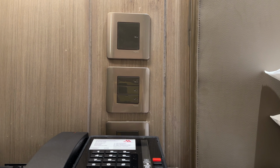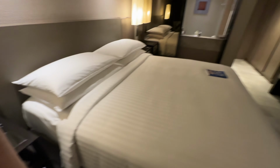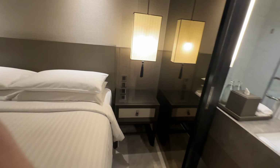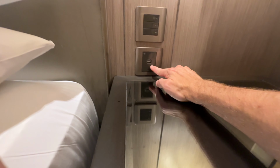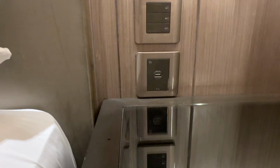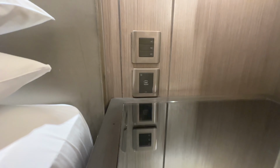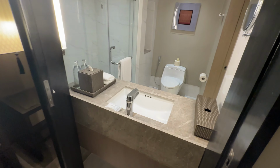I stayed at the St. Regis last night, and I was a little miffed that they didn't have a nighttime lights button. I mean, maybe they did. If you've stayed there and you know that they do, please correct me down here in the comments. It appears that this one does. And I'll tell you something I love to see is the 2.1 amp USB type A charger. So that's nice. I'm happy for that. I like these lights. Let's go into the bathroom now and we can take a look.